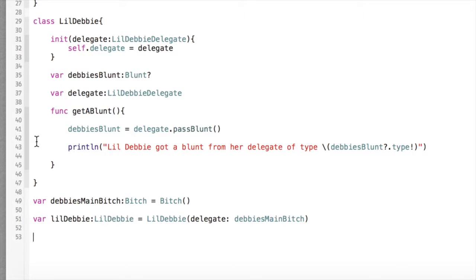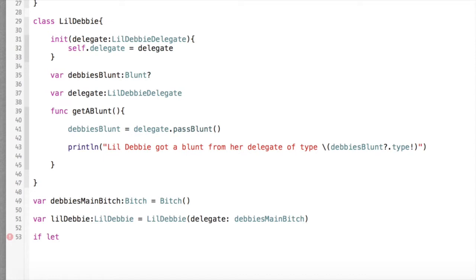All right, so let's do a little bit of exploration here, and let's ask ourselves, at this point in the execution of our code, does Lil Debbie have a blunt? That's something for you to ponder just a little bit. But let's ask the code.